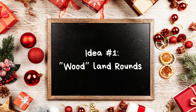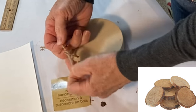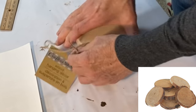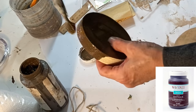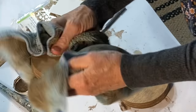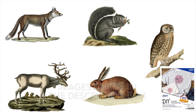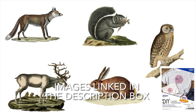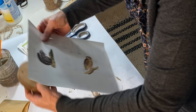This first idea is for those viewers who requested nature or woodland themed ornaments. I'm using the wood rounds from Dollar Tree, but I think wood slices would be super cute. First, I stained my wood rounds using some watered down antiquing wax. Then I printed out these woodland animal images on t-shirt transfer paper for light fabrics.